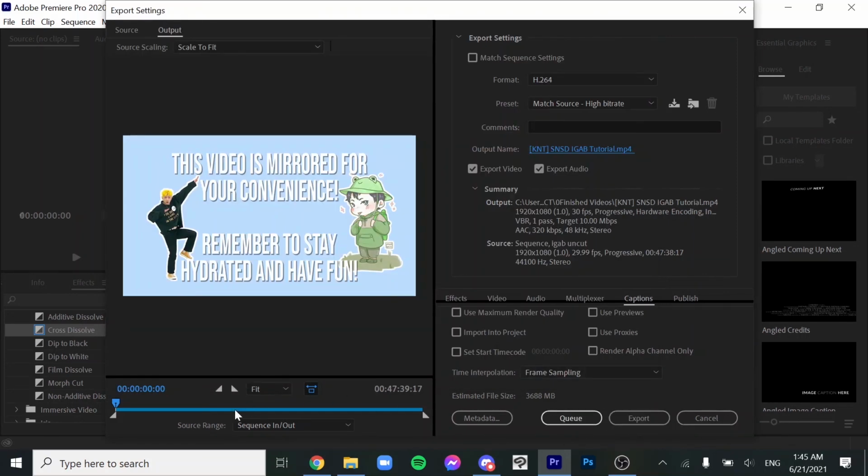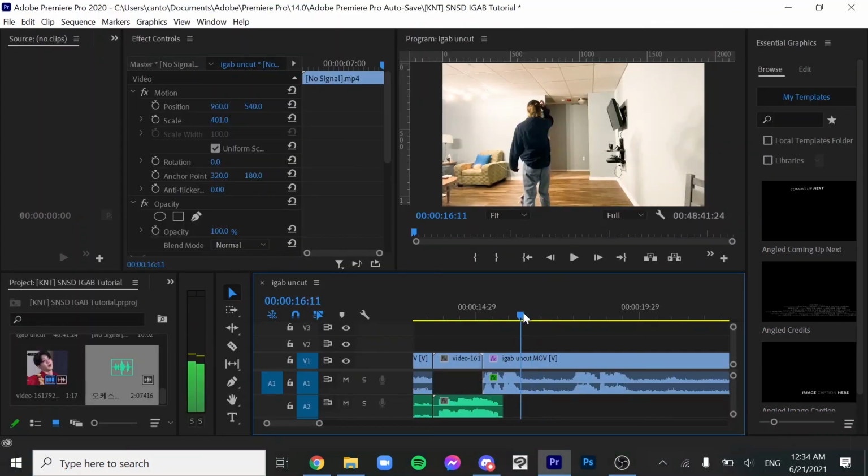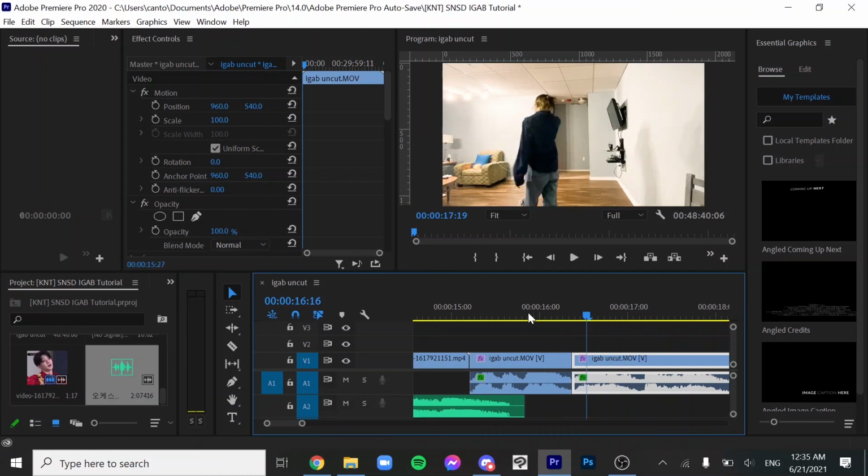Make sure that it is exporting the entire sequence, or if your sequence in and out is already set to the entire sequence, then that works too. Or you can also export just one part of the video. You don't want that. And then you press export, which I'm obviously not going to do right now since I'm not done. Yeah, so that's pretty much all I do for editing.